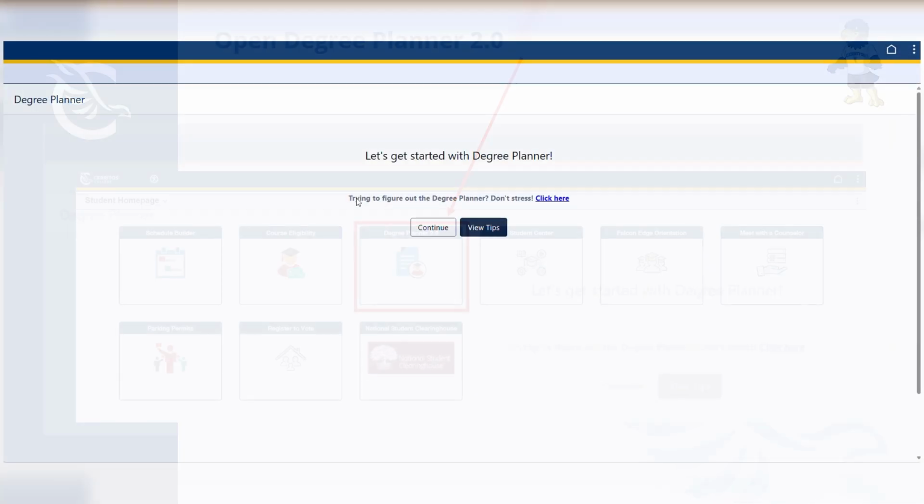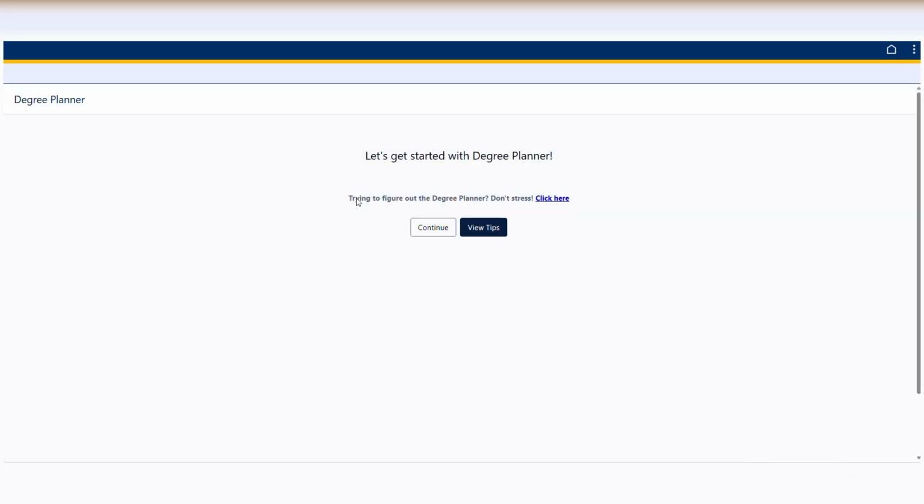Click to open. The next page is the Degree Planner welcome page. It includes a link to the Falcons Toolkit page for Degree Planner and Schedule Builder. Before we move on, please note that these resources on this site will be helpful to you should you have any questions or get stuck on completing a task.